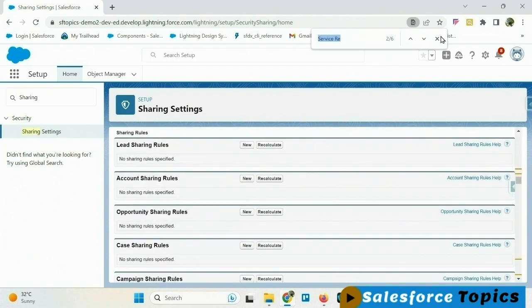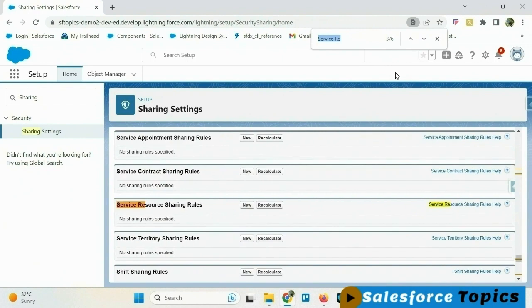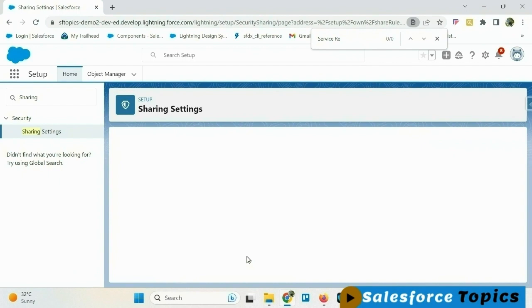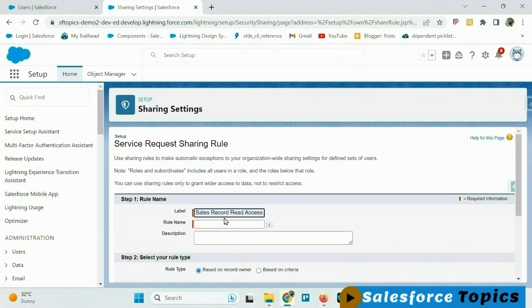There should be a sharing rule section for our object. This is the sharing rule section of the service request object. Let's create a sharing rule over here. Sales record read access to services team.